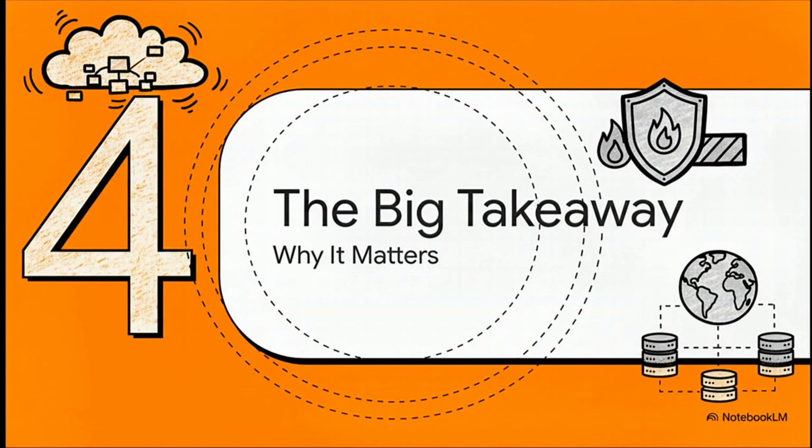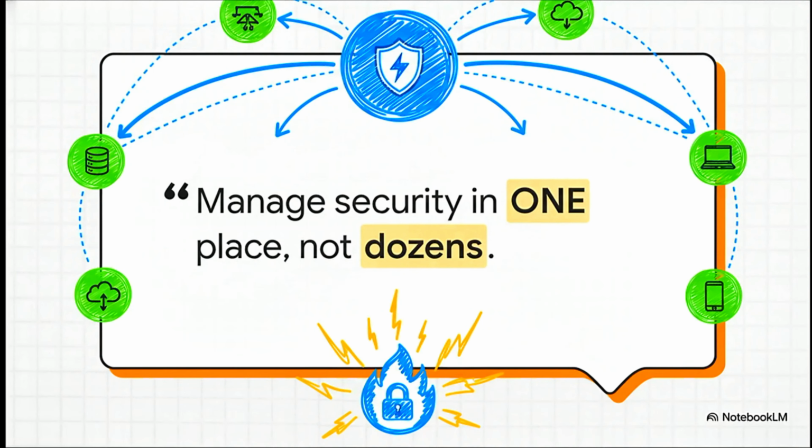But let's take a step back for a second and talk about the big picture. Why does centralizing your security like this matter so much? What's the big takeaway here? If you remember just one single thing from all this, let it be this quote right here. Manage security in one place, not dozens. That's it. That's the entire philosophy. It's the absolute heart of why this model is so effective.